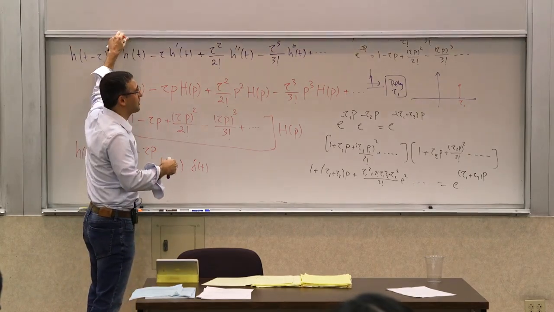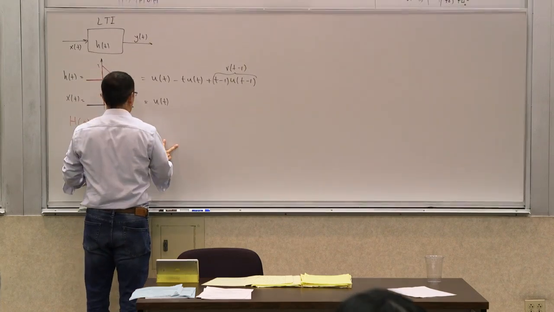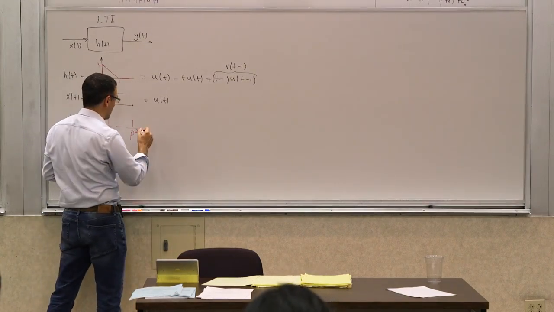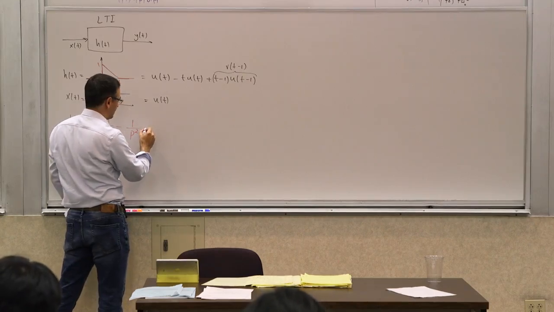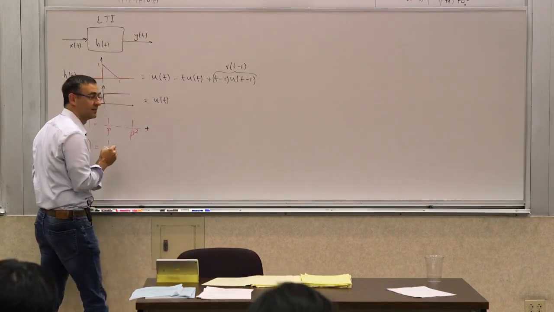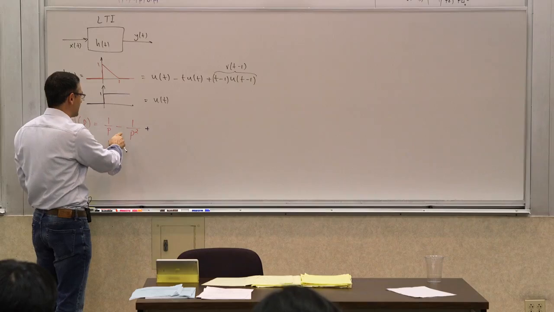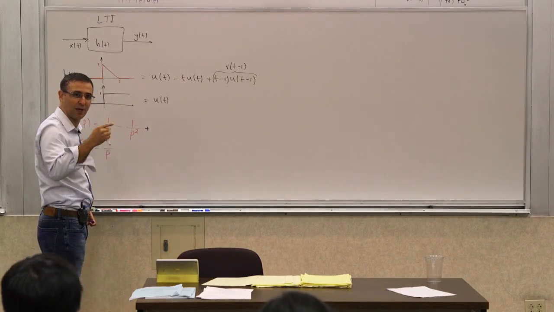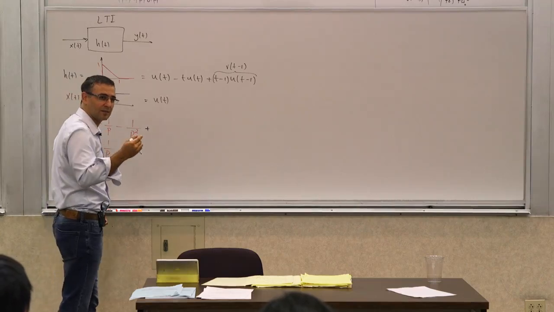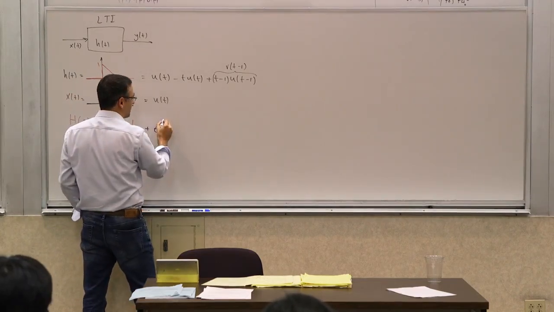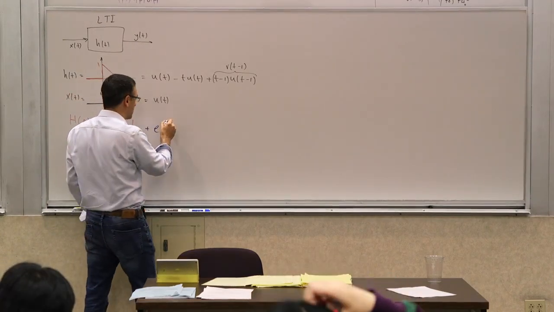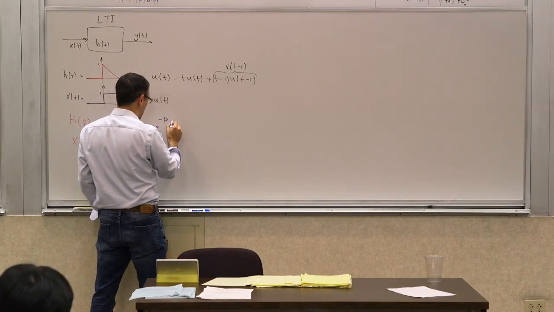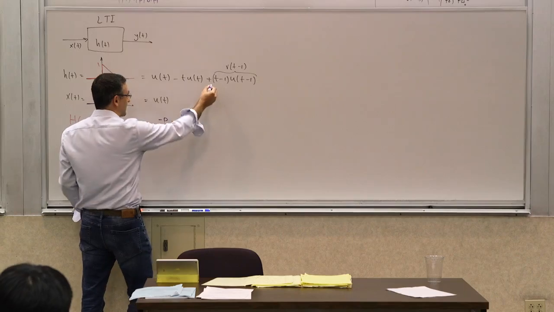So now let's come back to our example. Now we know how to deal with this, right? So what is the next term? It's this guy with the delay, which is multiplied by e to the negative, well, the delay is 1 in this case, so it would be e to the negative p, right? 1 over p squared. So that's that last term.